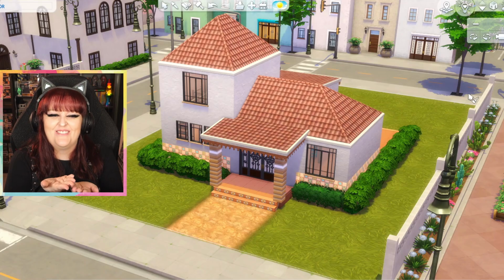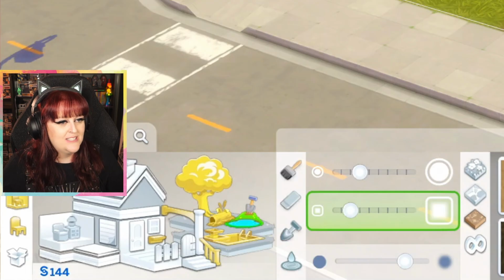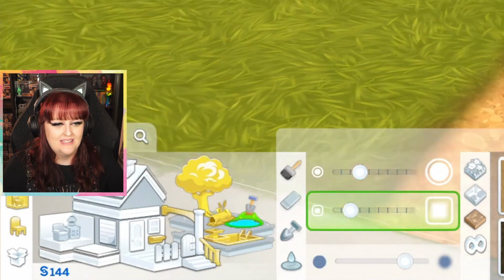I know I've kind of been all over the place in this video. Honestly, my brain's kind of a little bit all over the place today. I'm honestly kind of impressed with that for the starter home version. I love the backsplash. I'm so impressed. We have 144 simoleons left though.